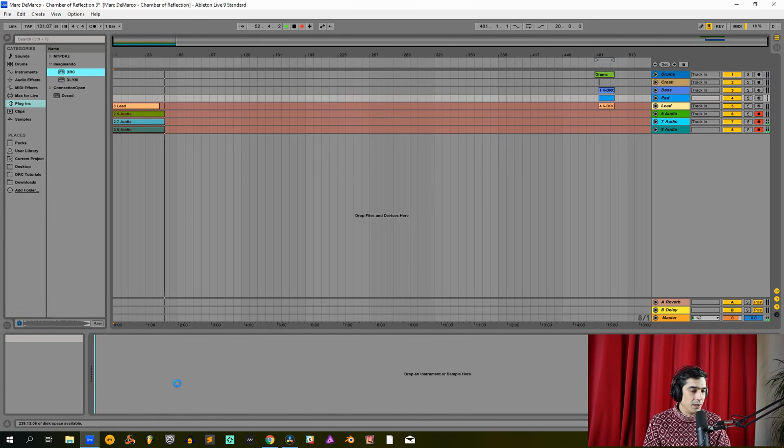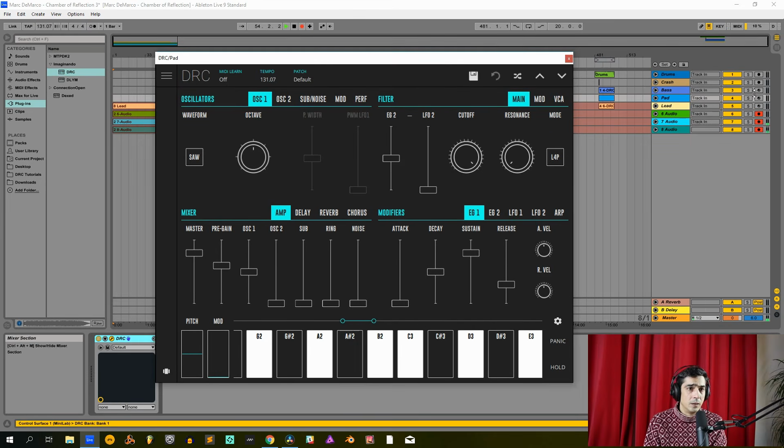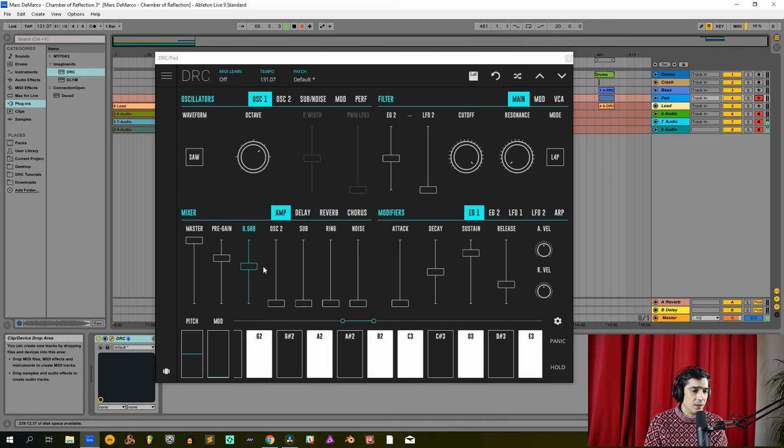Here we have it. Okay, I'm going to start by raising the master to maximum, raising the first octave one octave, like this. Now I'm going to raise the pregain to 0.718, the first oscillator to 0.738, and the second oscillator to 0.504.